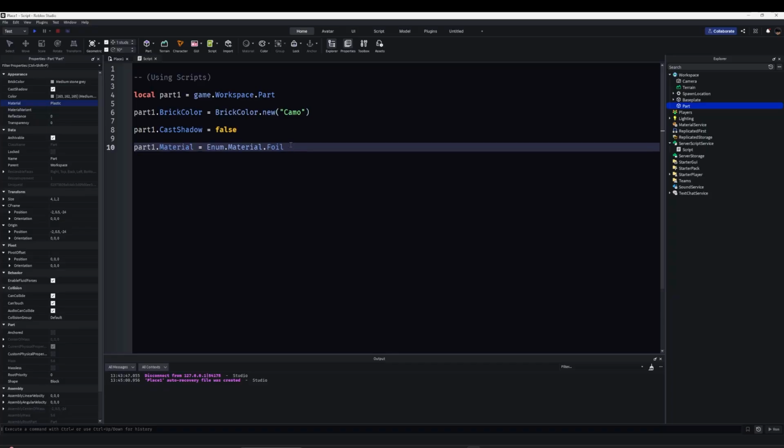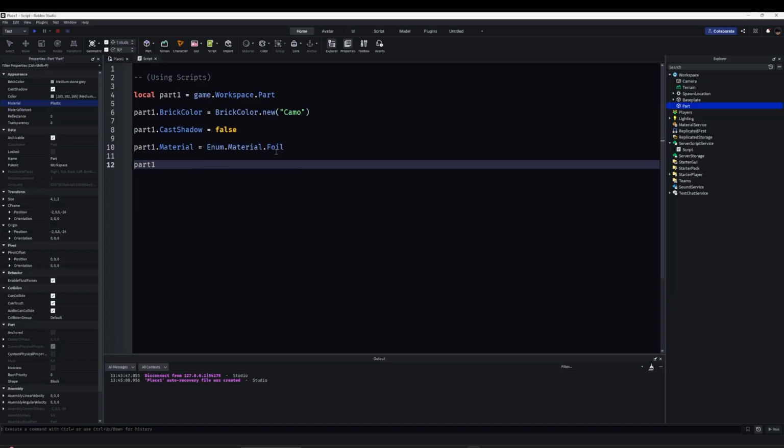Also go down here and change the name of the part. So the name of the part is a text box. So part1, search for a name, then make it equal. So to change the name, we're going to need to use a string. So we want the part to be called green part.